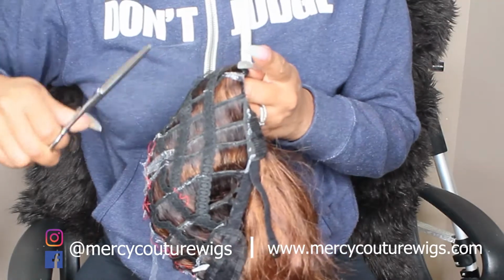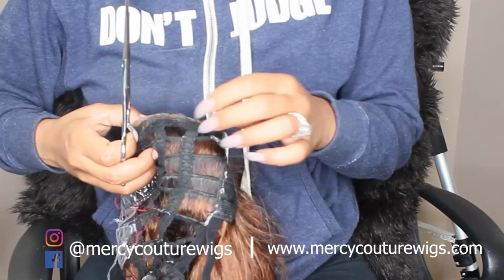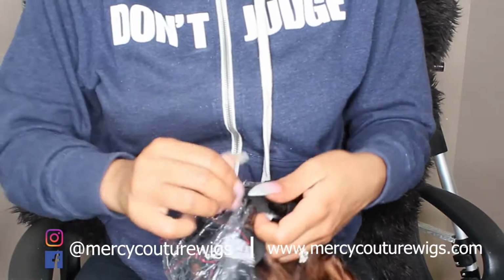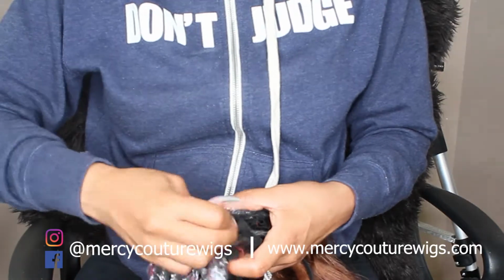You just want to pull those threads. That is the key. Sew on a straight stitch, okay, and then you're gonna pull the plastic off, and it's gonna come off like butter. All right, well, maybe not like butter, but you get what I'm saying. All right, so that's how you remove the plastic off a ventilated cap.